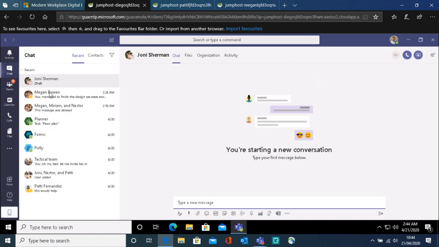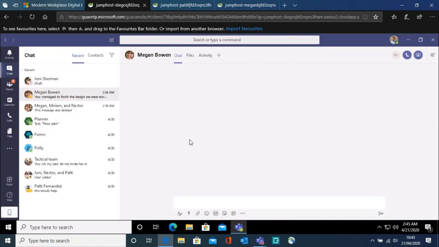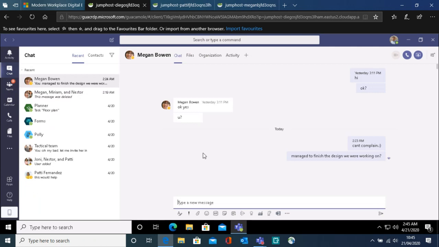Now, if it's a person I've had conversations with in the past, let's say Megan, you can see there is a continuum into the conversations we've had. So it won't just disappear like the chat box on Skype or any other application you might use. There are always the previous conversations you've had, and they stay there along with the files that you've shared. It also gives you this little icon here that shows when the other person sees your message.